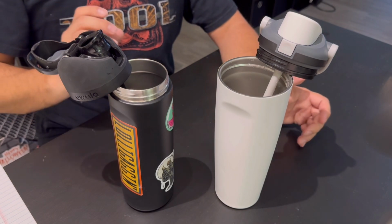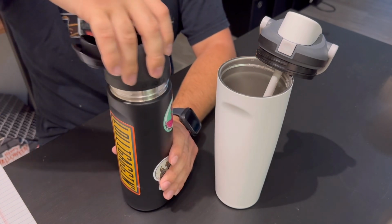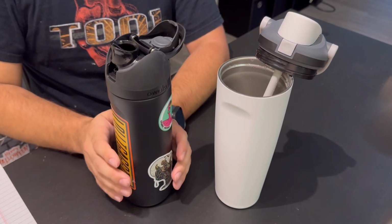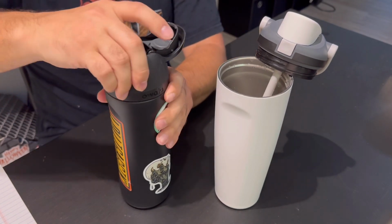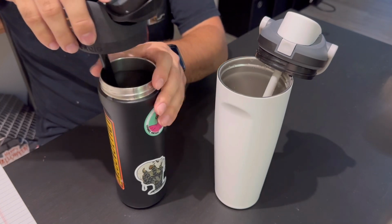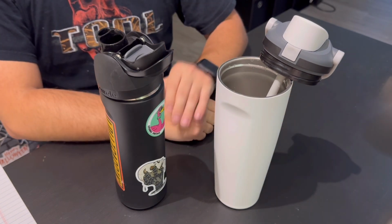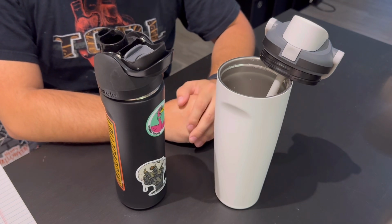Now, from my understanding, other people have tested the insulation abilities, and the FreeSip performs better with its design of holding drinks with ice longer than the new design. From my understanding, this one has a smaller spout, a smaller opening, letting less heat leave the bottle, whereas this one kind of bows out as you get towards the mouthpiece. It performs worse in the insulation aspect of your beverage.